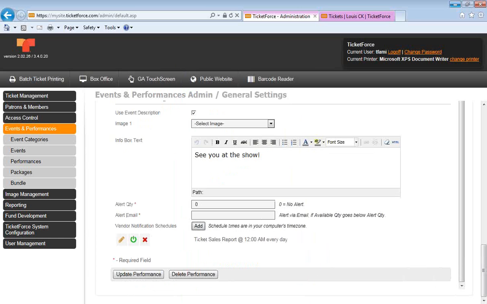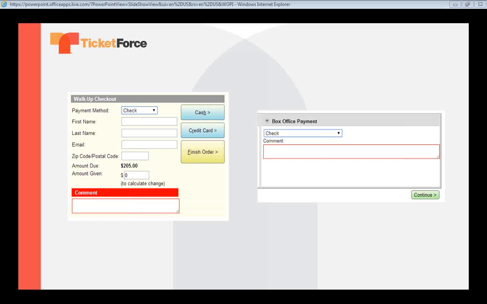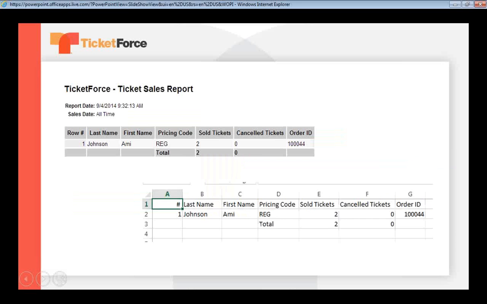The ticket sales report is sent with either all pricing codes or a specific pricing code group and displays basic ticket sales broken down by those pricing codes. This is a great and easy way to just keep up on ticket sales.